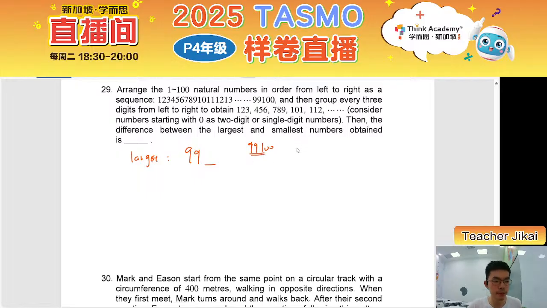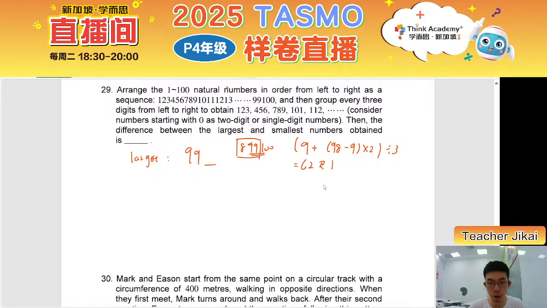And is that possible? So how many digits are there? For the 1-digit numbers, we have 9 numbers here. And for the 2-digit numbers, it is 98 minus 9. Each 2-digit number has 2 digits, so times 2. If we divide by 3, you will find it is 62 remaining 1. So it means we don't have a whole 62 3-digit numbers here. It will remain 1 digit here. So what will it be like?